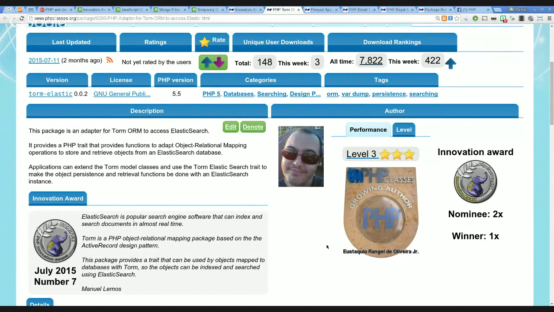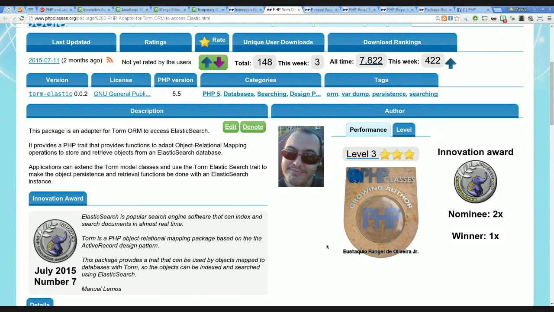He created a package that basically allows you to add capabilities to index the records in the database table that is being mapped to objects, using Elasticsearch. That's one curious aspect, and it's very interesting. You use a database, but then you index it with Elasticsearch for searching purposes.